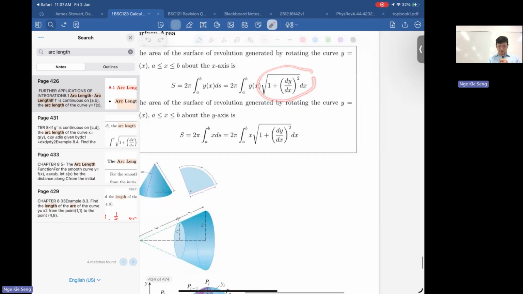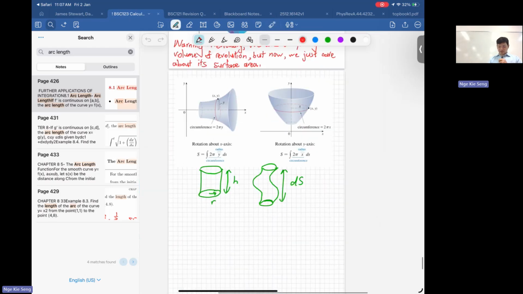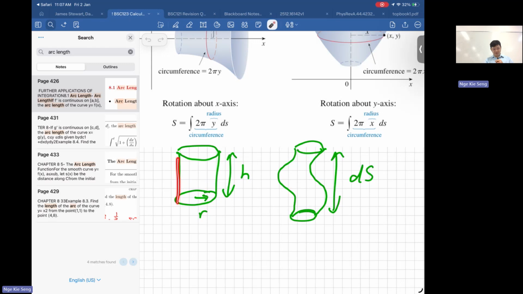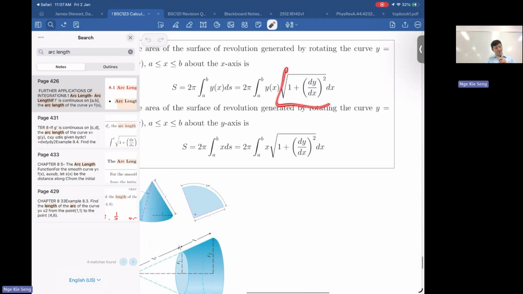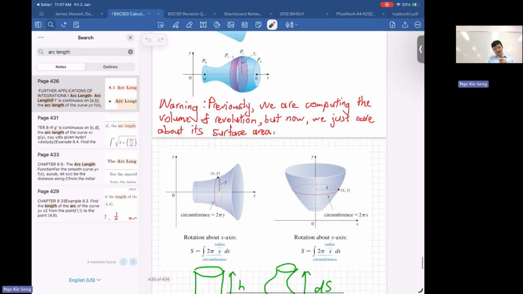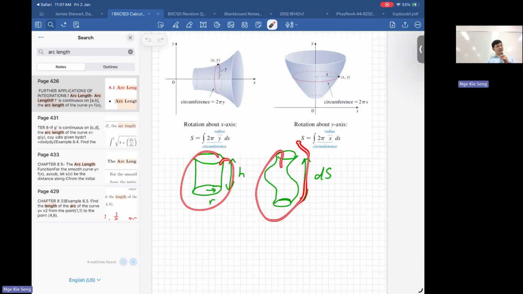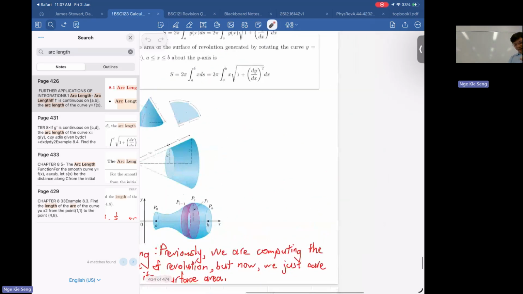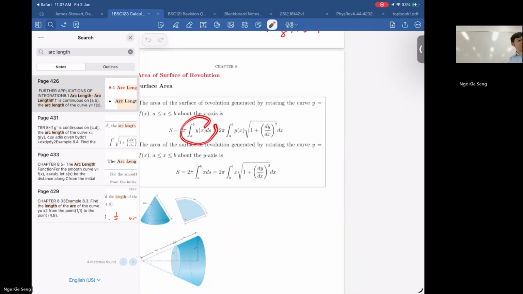Okay. So how do you imagine this? Did I draw any picture? Yeah, so this is the picture. So you are no longer integrating along a straight line, but maybe this curve is very curvy. So that's why there's a line component coming in here. So you have this line component, and then this is your radius. Does it make sense? So what you are doing is you are integrating an irregular cylinder like that. How do you compute the area of a cylinder? 2 pi r times h. Okay, so r and h are something that you need to integrate along. Okay, yeah, that's it. Make sense?